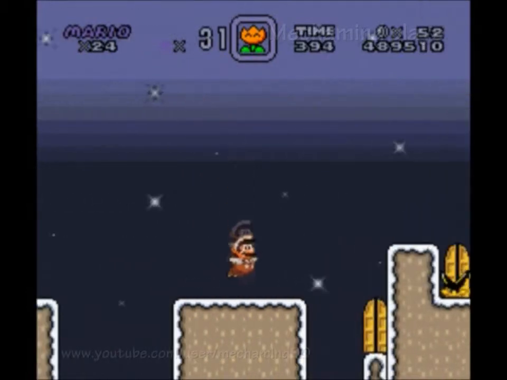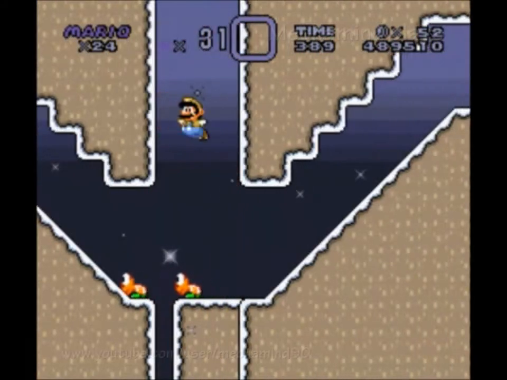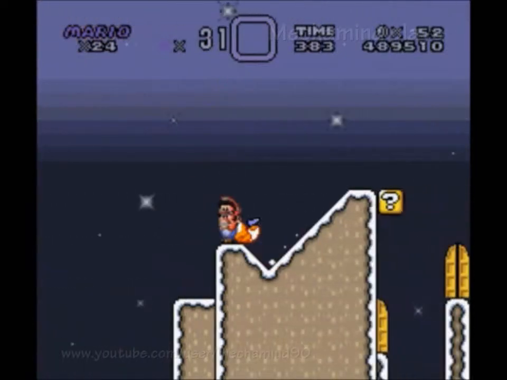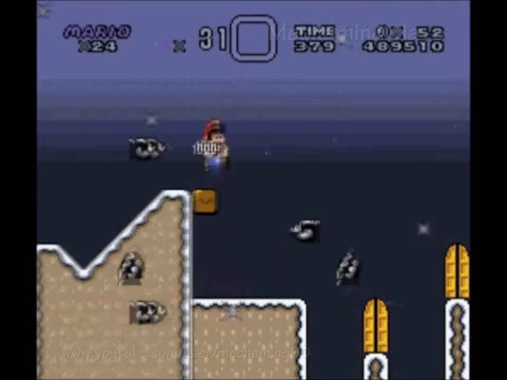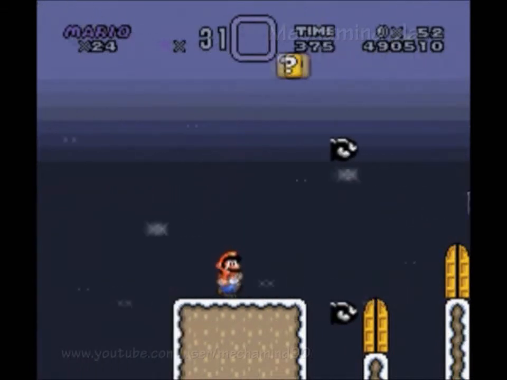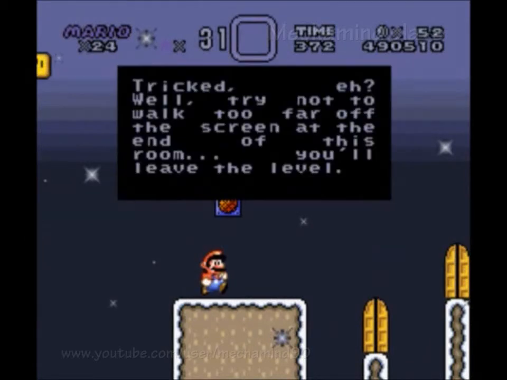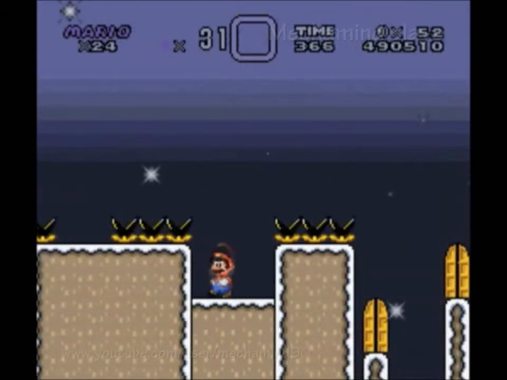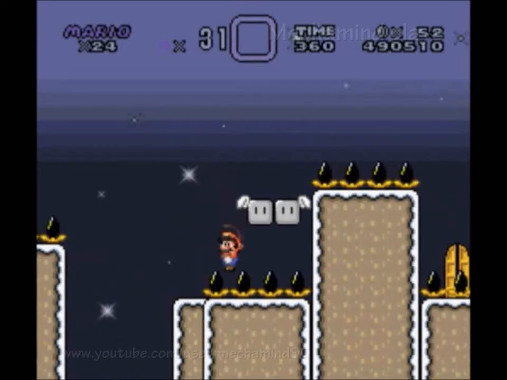So, run, jump, and... Yes, you might be tempted to screen scroll, but as you can see, with this really small ledge right here, there's gonna be no ground to the left, so you're gonna wind up dying. Try not to walk too far off the screen at the end of this room. You'll leave the level. Okay. Hey, wait a minute. Only one set of vertical bullets and such? Okay.